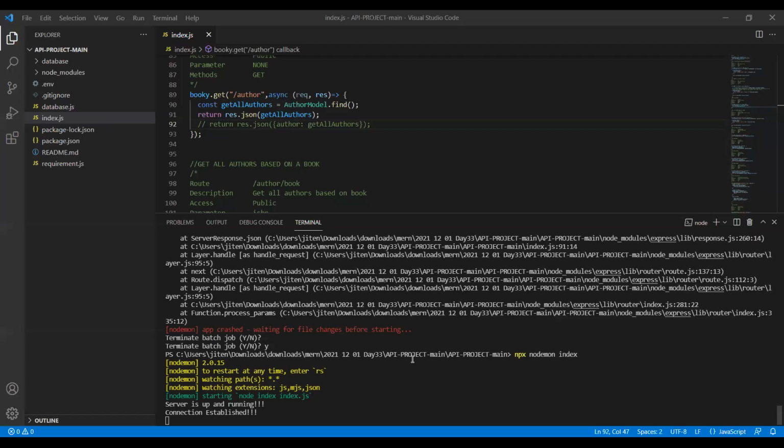Yeah, share your screen. Connection established. Now go to that particular API. Your server is up and running, see? What's the problem?